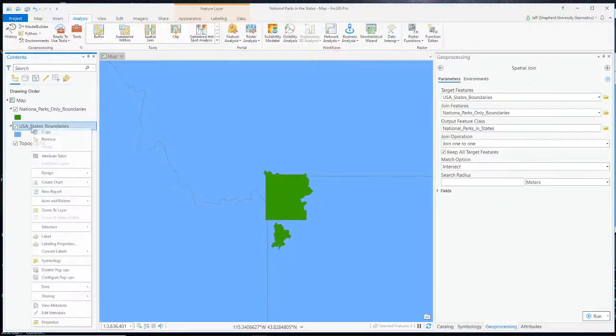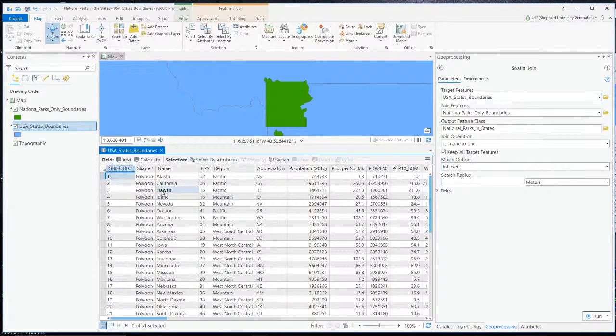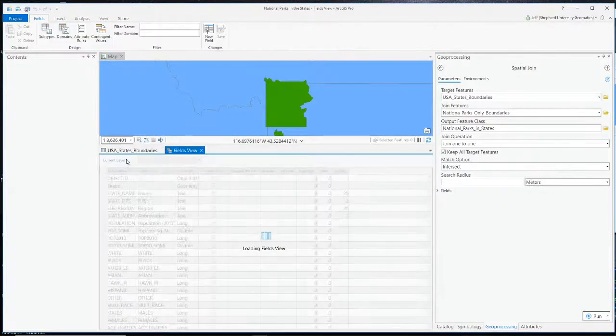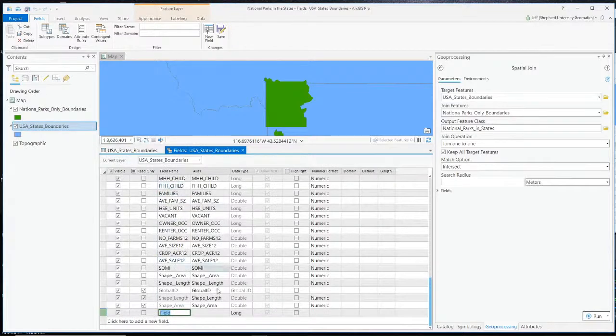Okay, so let's do that. So I'll open up this attribute table, and I'm going to add a field. I know there's lots of stuff in here that we don't need, but I'm going to call this NP count for National Park Count. And the data type here is going to be, well, I'll keep it a long.